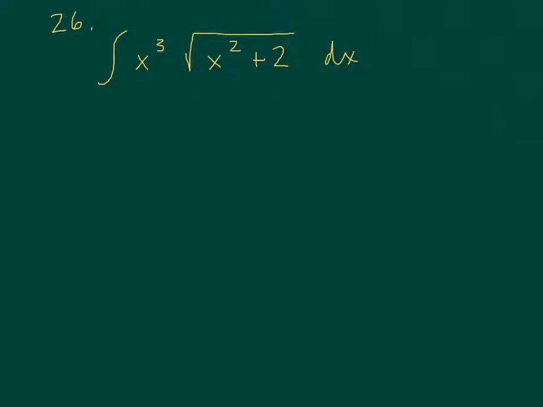Okay, so in this problem, if you ask the question, is some part of the integrand the derivative of another part of the integrand, the answer will be a decisive no. We cannot use power rule here the way this is set up. So that most likely means it's going to be one of the U substitution problems.